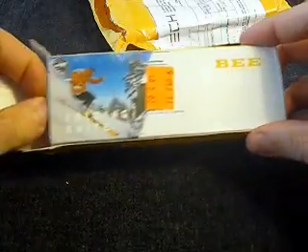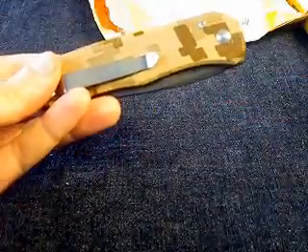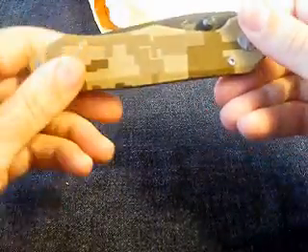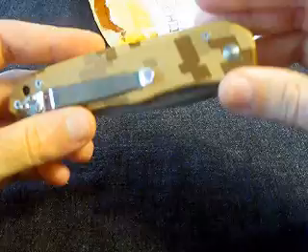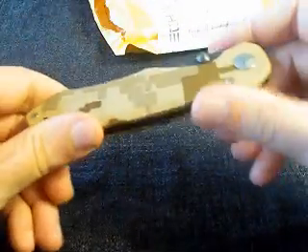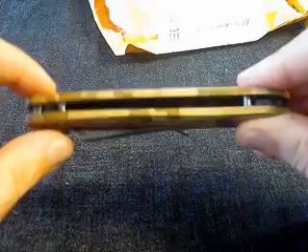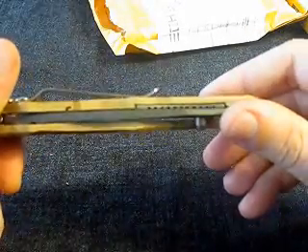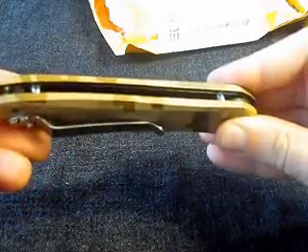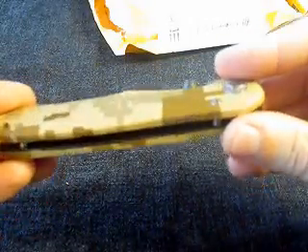So as you see, standard cardboard box. Here we go — let's take off the wrapping. And here you have the so-called brown camouflage handle. On first sight, it feels pretty good, pretty solid. Right now I can't see any nicks or faults on the handle material. I really like this knife because it has the liners inlaid. You get a lot of Chinese knives that have these really thick steel liners that are clearly visible, and I think that's just over the top. Here the liners are covered by the G10, and I think that's quite cool. Again, I cannot see any faults on the handle material — looks pretty solid.